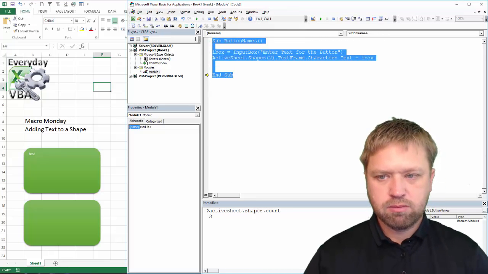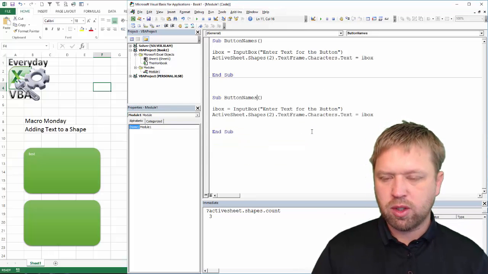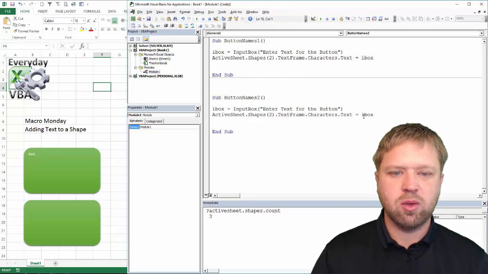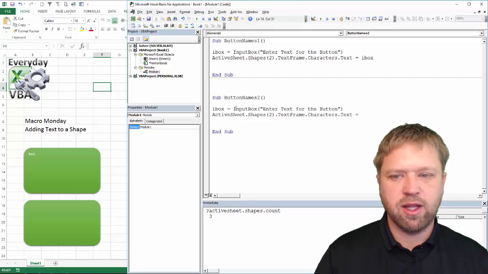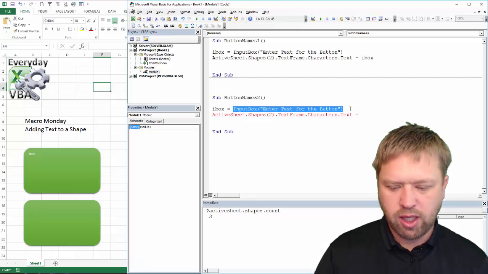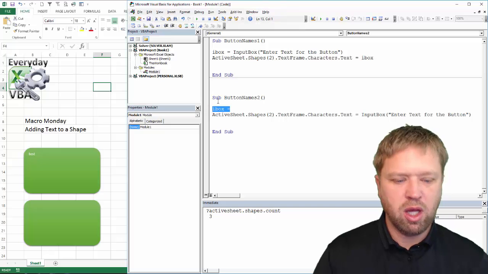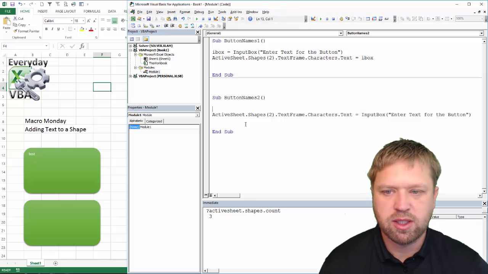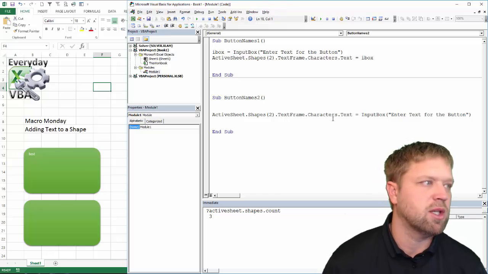So let's do this for the next button. We're going to call this 2, and I'm actually going to rename this 1. And all we're going to do on this one is, instead of passing it to a variable and then passing it to the text box, we're just going to simplify that into one line. So this is kind of a good trick, and as you learn code, you'll actually start to do more of this. It's just simplifying your code. That is, of course, if you're not going to use that again. You would not do this if you were going to use that variable again further down in the code. But this just simplifies it. Instead of doing two lines, it's one line.